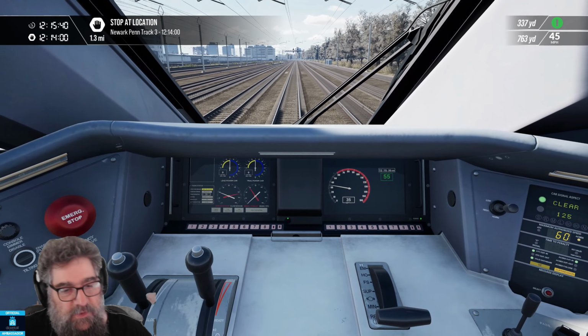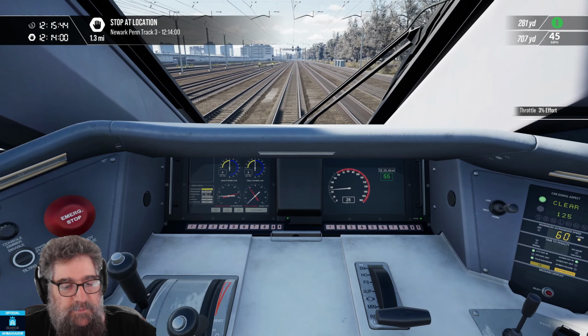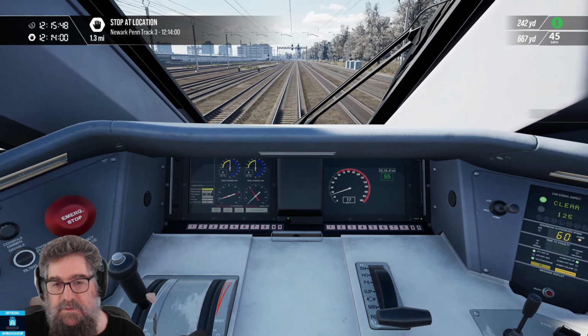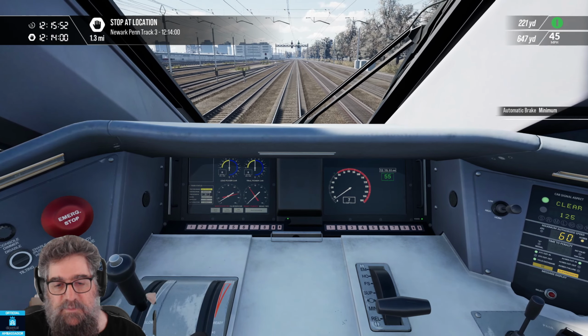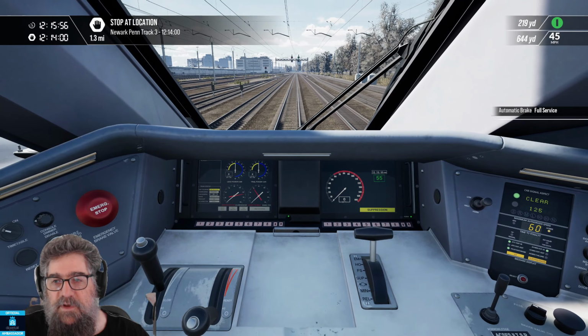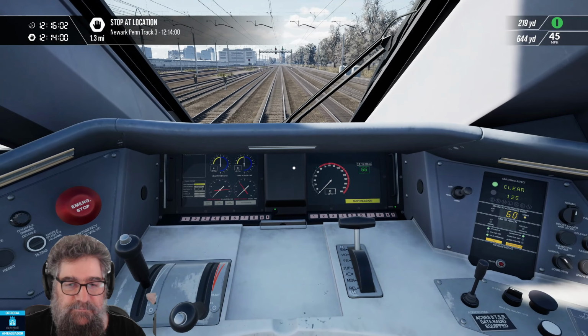Now, as you're stopping, you can bring your throttle back to 0. Cruise control doesn't matter, you can just leave it there. Brakes, take them up to the handle off position. So just past full service is handle off. There we go. Release the emergency stop button.